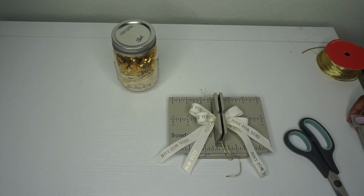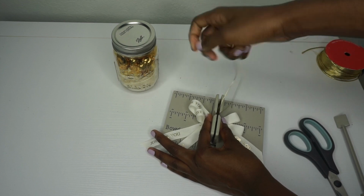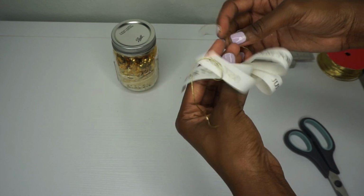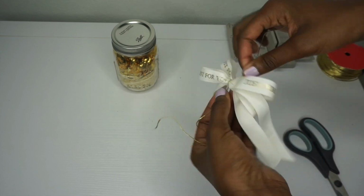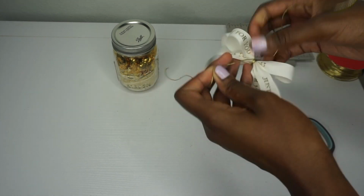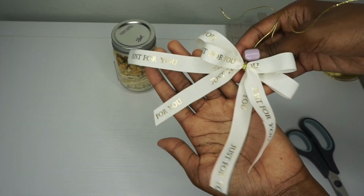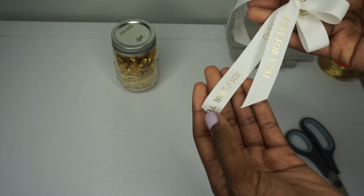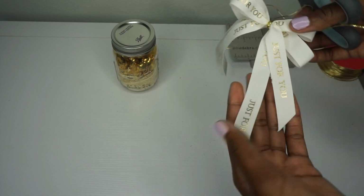Just like that. I'm going to take the two open ends and place it inside of the loop. Give it a nice tug. And I'm going to tie it in a knot a couple of times. You see it says "just for you," so it adds just an extra personal touch. You can see this tail is cut at a slant. I'm going to do the same thing with this one. I'm going to do the same thing with all of my tails.